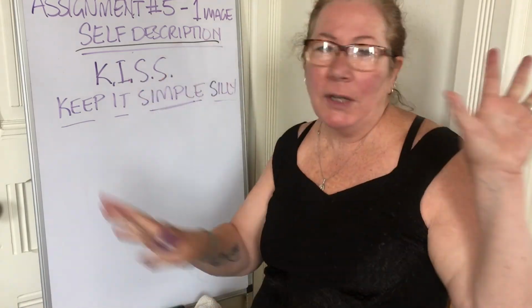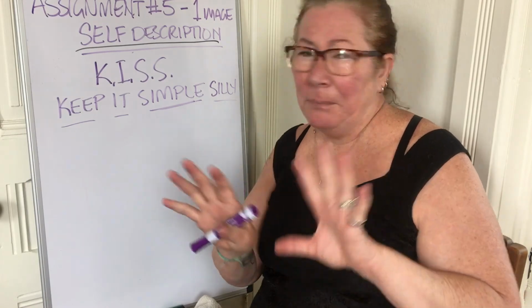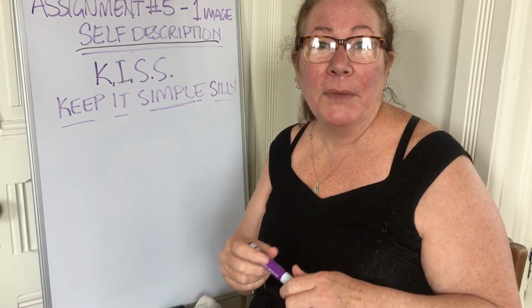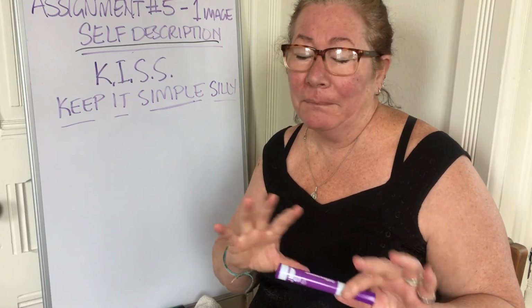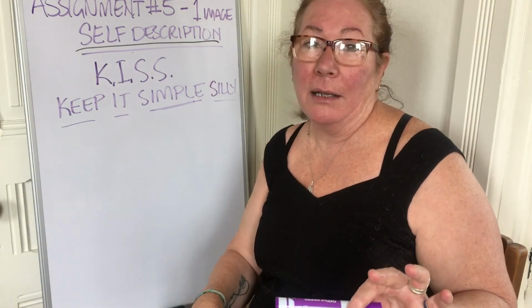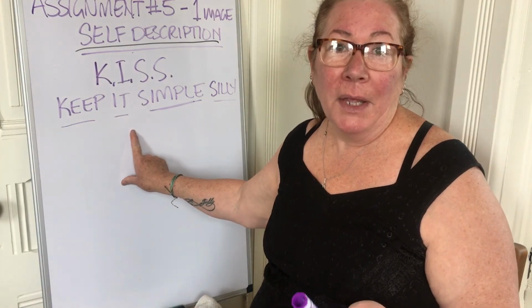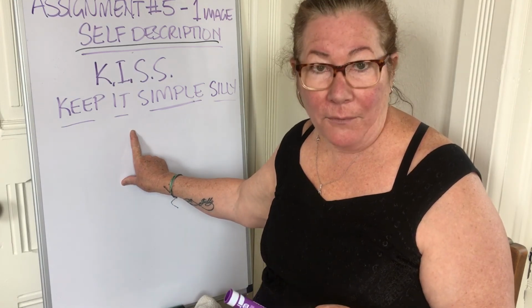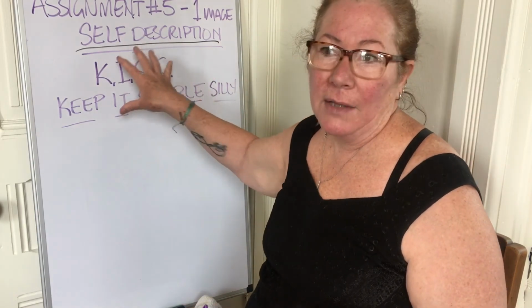If you have too much stuff going on, there's too much cacophony, like really disparate, different colors, shapes, too many things, it'll be too confusing for the viewer, and they won't even bother looking at it. They'll look at it and they'll be like, oh, it's too much going on. I'm not going to even bother. So this is a concept that's used in advertising, that if you notice advertisements, the simplest advertisements are the most powerful advertisements. So keeping it simple is something you need to do for your self-description.